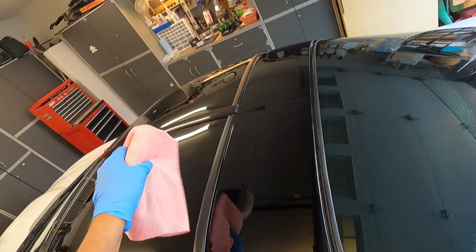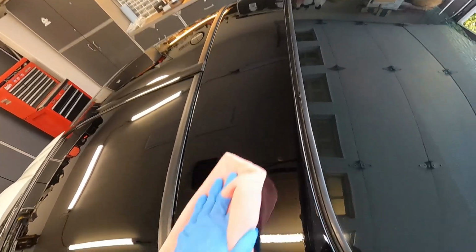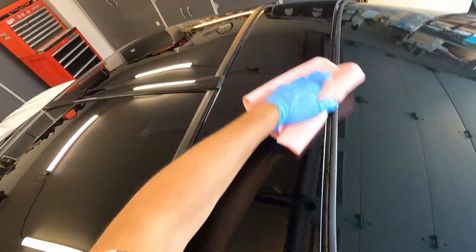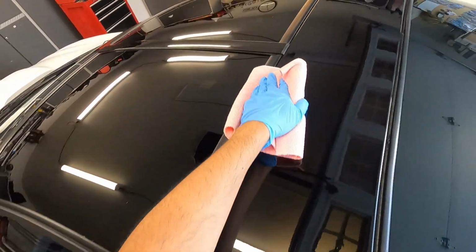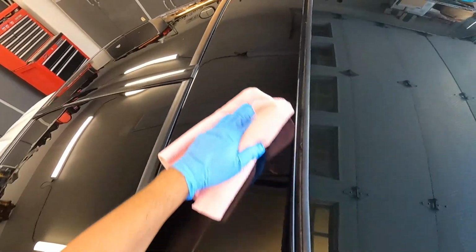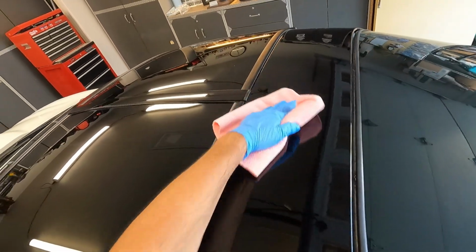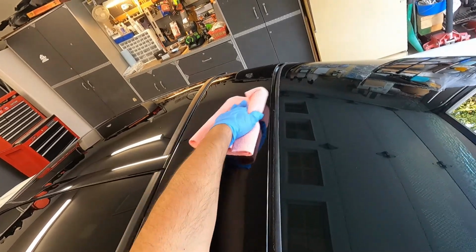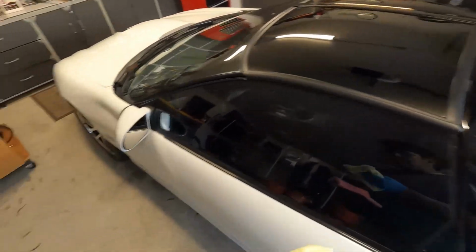Okay, get your secondary towel and wipe the excess off. So yeah, it didn't take long for this thing to tack up. I just want to make sure I have everything wiped off. So it has some decent slickness, at least underneath the towel right now. Nothing to write home about. I mean, it just doesn't feel like a typical coating.